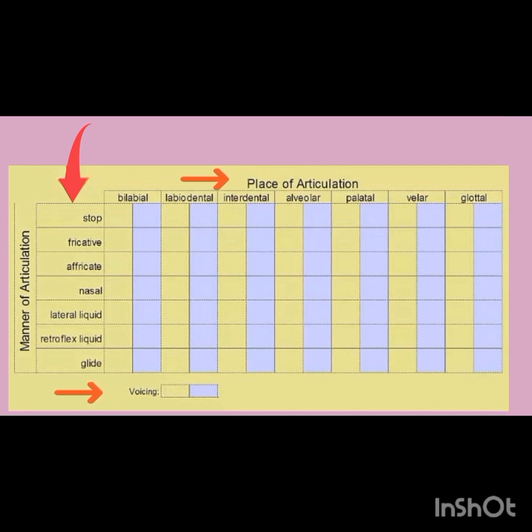First of all, we can say that linguists describe consonant phonemes using three features of their articulation. The first is place, where in the vocal tract a phoneme is produced. Manner, the way in which it's produced, and voicing, whether or not the vocal folds are vibrating. All vowels are voiced, but consonants can be voiced or voiceless.